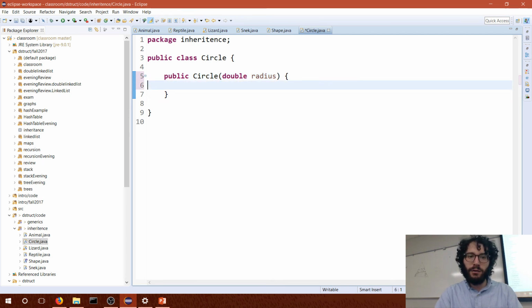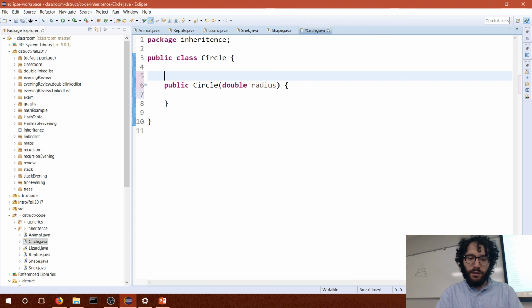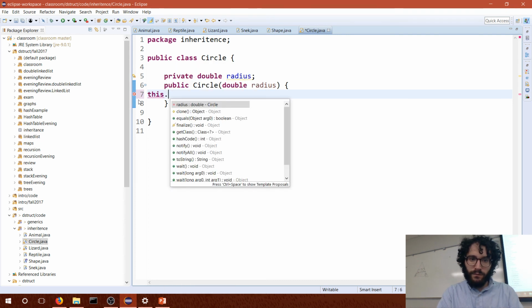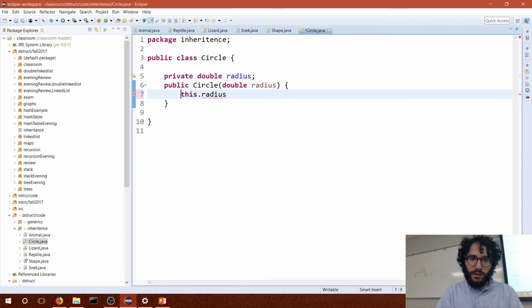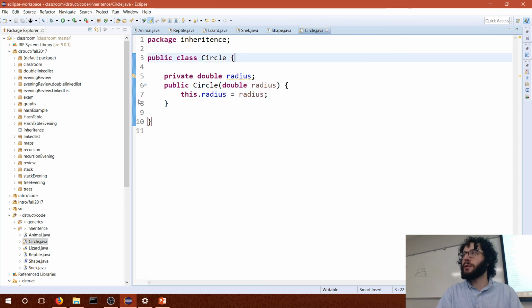So private double radius. This dot radius is equal to the radius that's been passed into me, right? So really we only need one parameter that defines the circle. A radius is all that defines the circle, right?